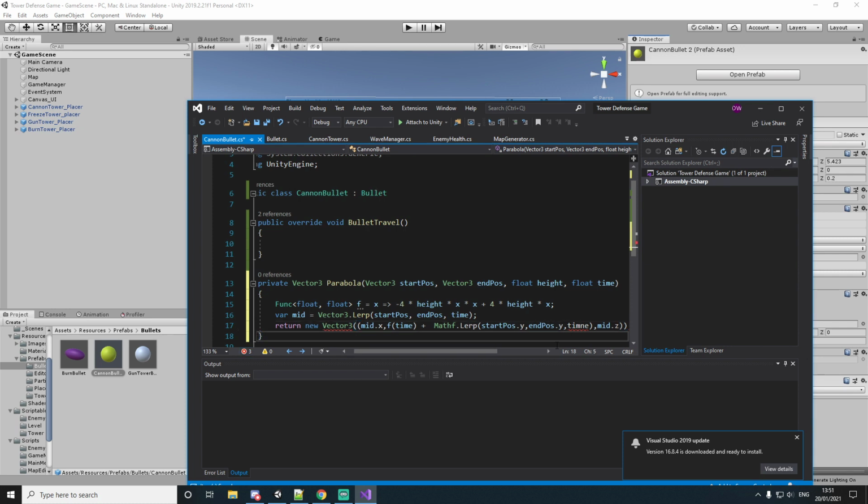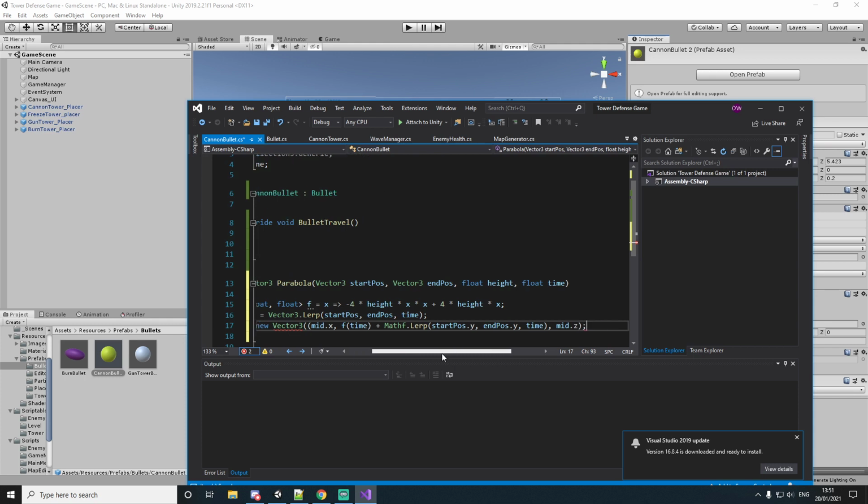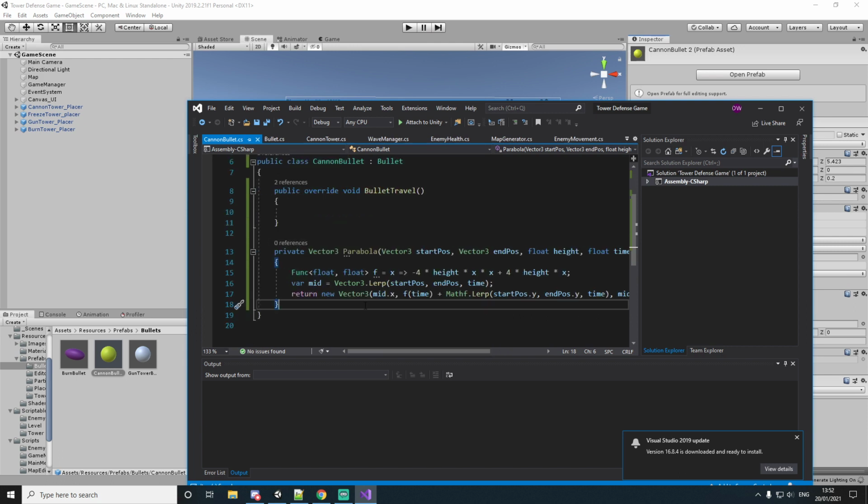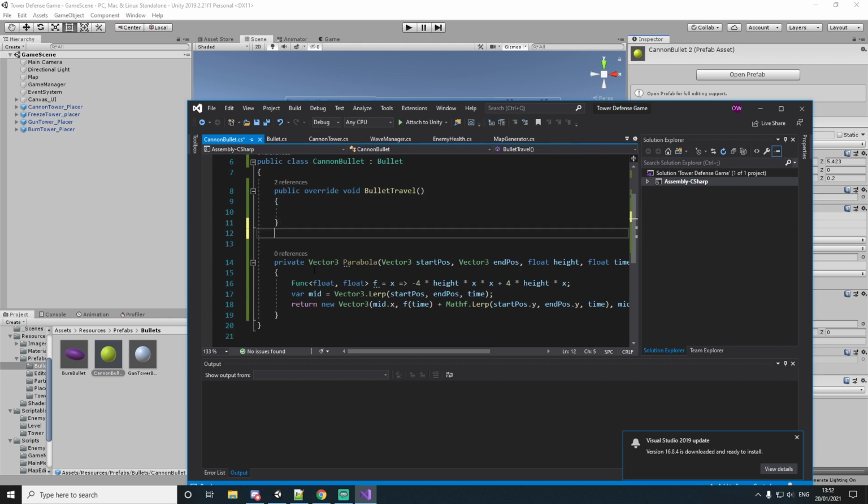Where did the bracket problem come from? There we go. Oh, that's right, it made two instead. Okay, so every time I want to call the parabola, we're just going to call this specific function.